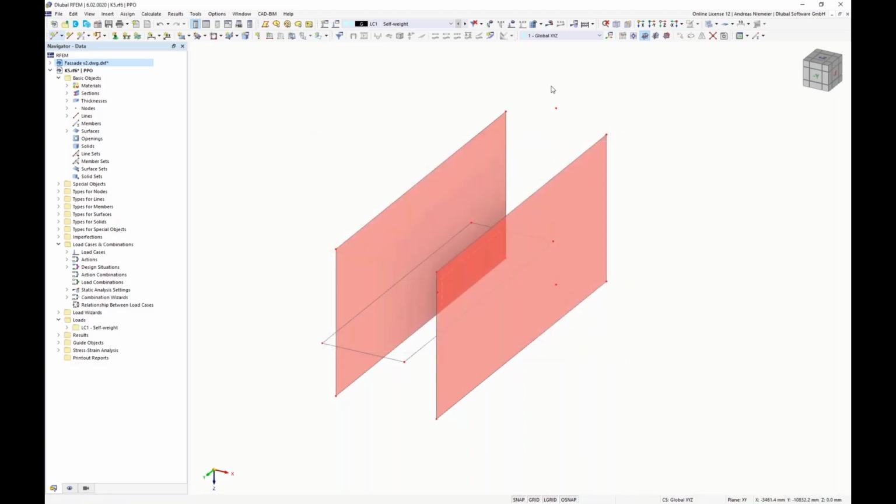Now we know the height of this back element.